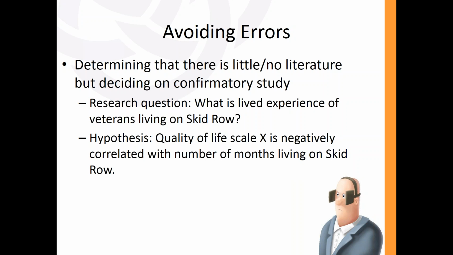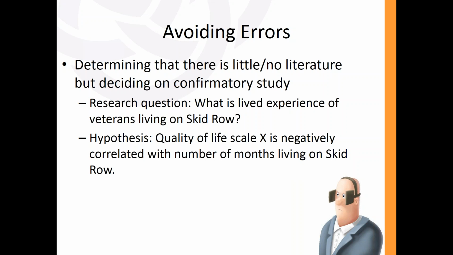So the research question might be, what is the lived experience of veterans living on Skid Row? Skid Row being, if anyone doesn't know, a homeless community. There's one in Los Angeles. A lot of major cities have them. And these communities of people just emerge on the street, basically. So if your hypothesis is then, okay, the quality of life scale X, whatever it might be, is negatively correlated with number of months living on Skid Row.